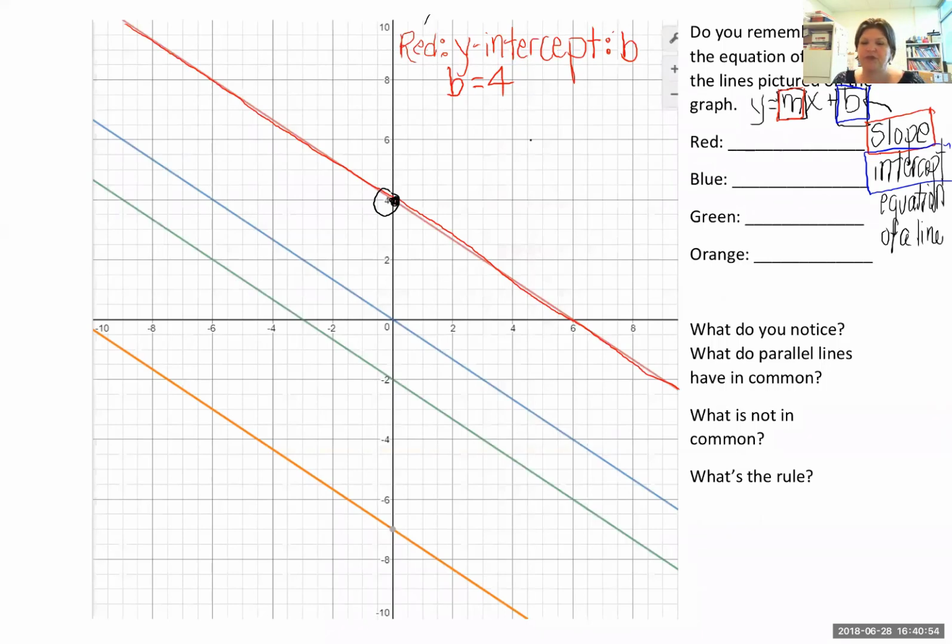Now remember, to find slope, or m, off of a graph, you just count the rise, how much your line is going up or down, over the run, how much your line is going over. You can start from any point on the line and go to any other point on the line. I will start right here. That's a point on a nice perfect corner, and I'll go to right there, also a point on a nice perfect corner.